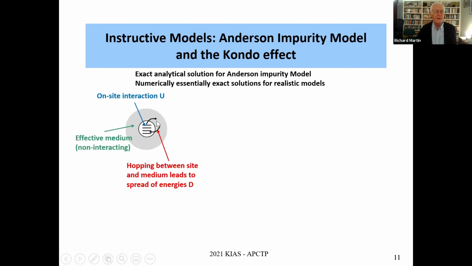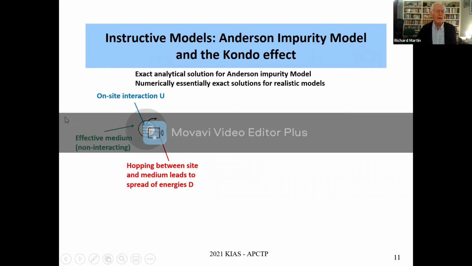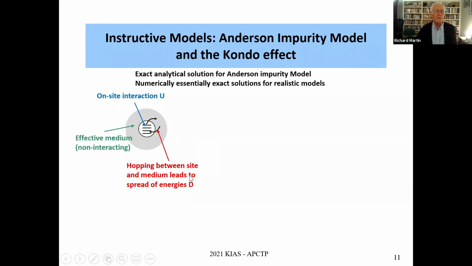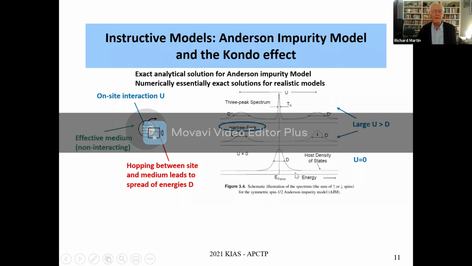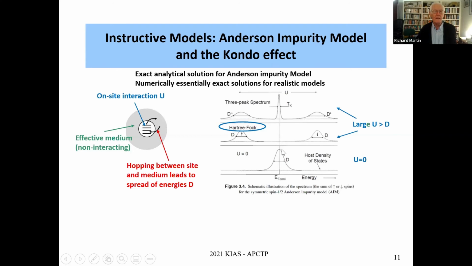So the model consists of a site with Coulomb interactions embedded in a medium that's metallic and is defined not to have any interactions. It's just an independent particle system. The spectrum for this is something that you can understand, even though it's a very complicated problem to work out exactly. You can understand the points. If there's no interaction, it's basically a resonance at the Fermi energy, and it's been defined to be half filled. So that's why it's symmetric about the Fermi energy.